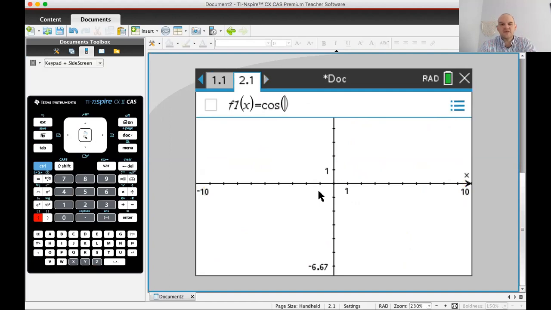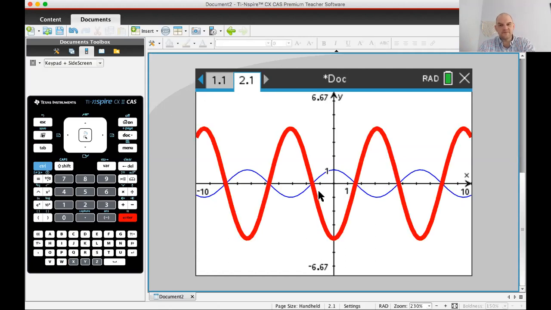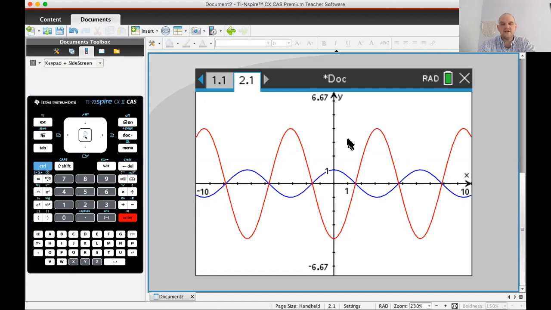So I'm going to make it cosine of X this time. And then I'm supposed to graph -4 cosine of X, which I expect will stretch the graph by a factor of 4. So everything that was at 1 will be at 4. Everything that was at -1 will be at -4. But because I'm multiplying by a negative, I'm also going to reflect. So I'm expecting the initial maximum to now be a minimum, and then go from there correspondingly. And that's what happens. So we get a stretch and a reflection.